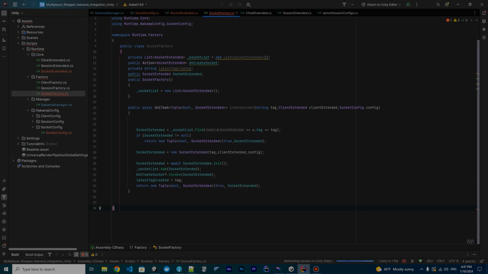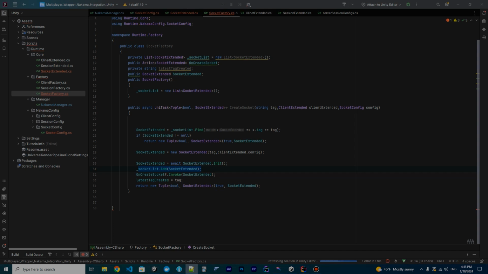If not, initialize the socket and add it into the socket list, invoke the OnCreateSocket event and update the last tag created. Return a tuple of bool and SocketExtended, indicating whether the creation was successful and the created SocketExtended instance.